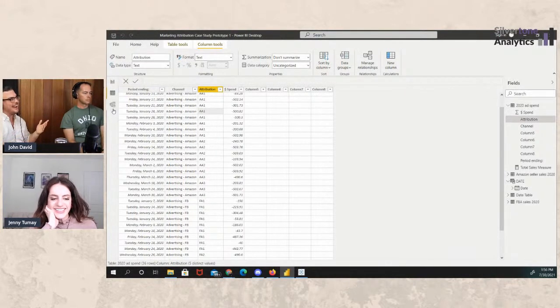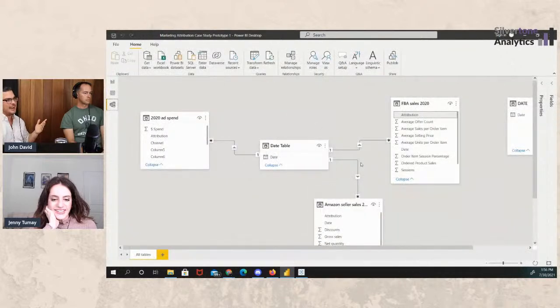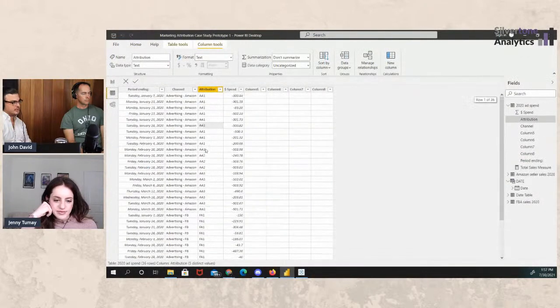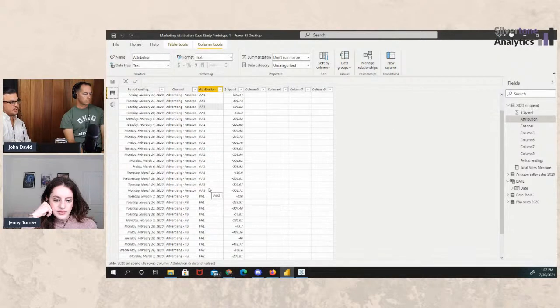Yeah, I think what we could do is just figure out how to combine the attribution. And I have one way that I would do it, but I'm curious if you have any ideas of how you would combine them. Because what we were looking at is the spend data. It has the 3 different Amazon attribution codes, and then the 2 different Facebook attribution codes. So how would you combine all 3 of the data sources on this?